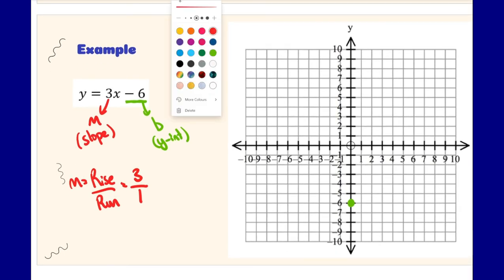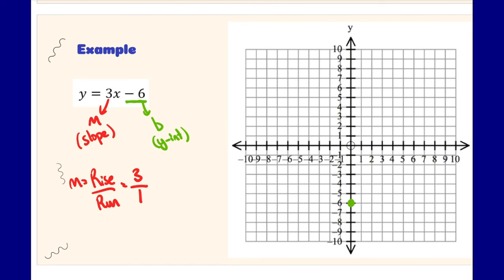So this tells me then that starting from my y-intercept, I go over 1 to the right in the positive direction, and then I go up 3 in the positive direction because I have a positive 3. That would be then my next point. I can then go over 1 again, up 3. There's another point. Over 1, up 3. There's another point. And if I start to see the pattern, I could probably fill out the other points without even using the rise and run.